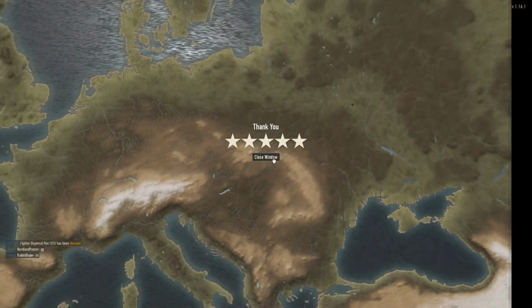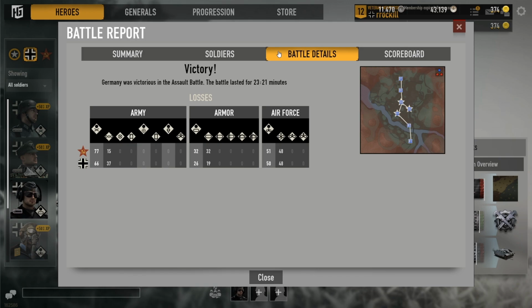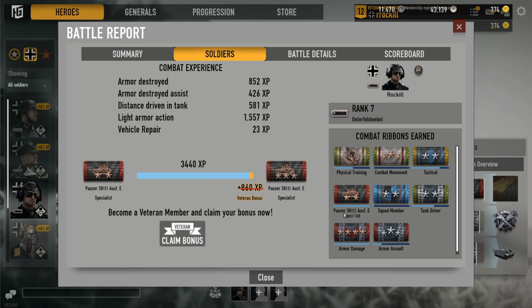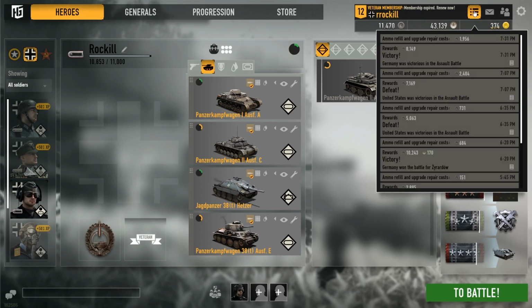So, 5 stars, I almost said 6. Okay, let's see. Why is this so bright? That's weird. Okay, I got 8,000. Level 1. I leveled up even, I think. I was second on my team. And let's see the banner. I didn't get any things, I think. Okay, I got the refill thing. How much did I lose? 1,900.